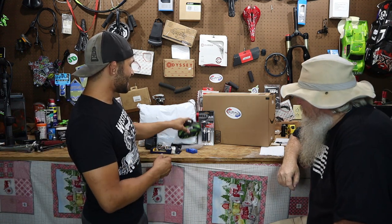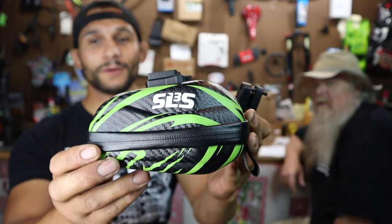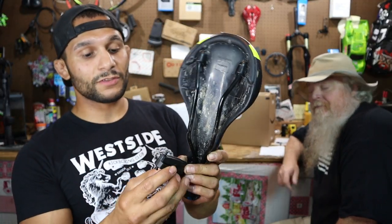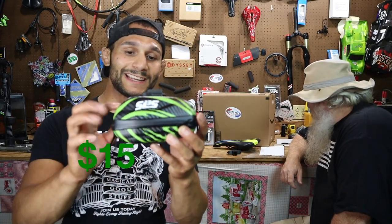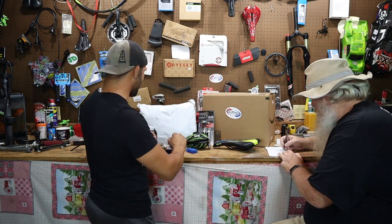First thing we got is a saddle bag - it feels weird calling it a saddle bag. This is what goes under your seat. It mounts to your seat via the hardware. This was 15 dollars. What's really neat about it is it slides in, and if you're not going to go on a long trek and you're not worried about having a whole bunch of stuff, you can just unclip it and not have to worry about the main harness up underneath your seat.